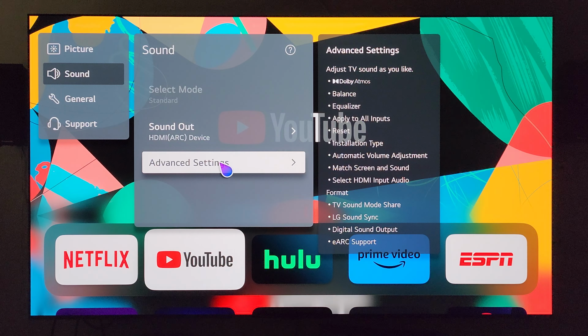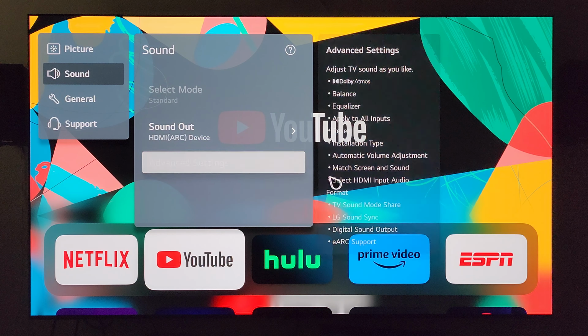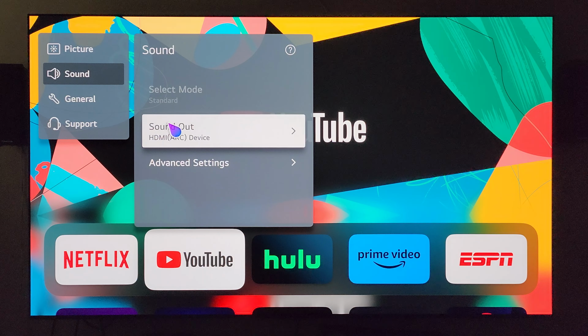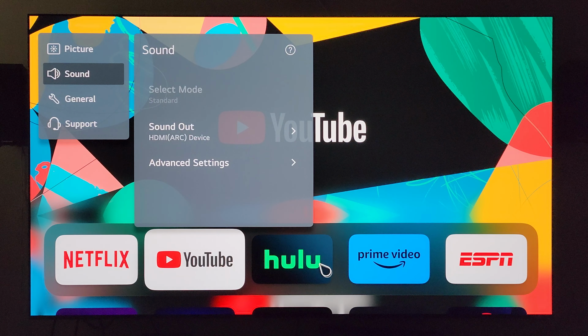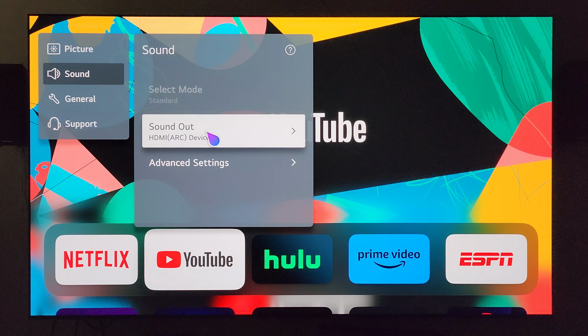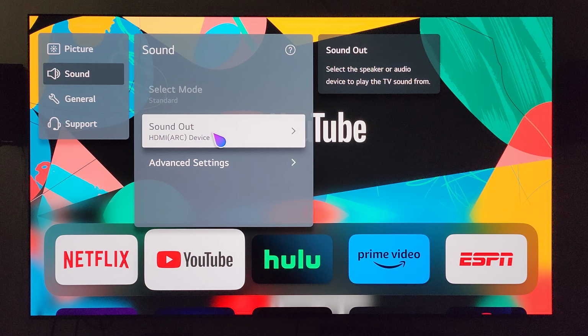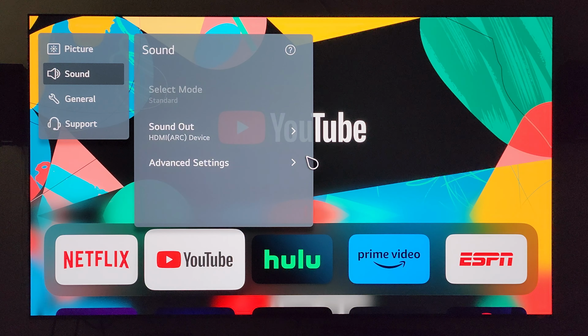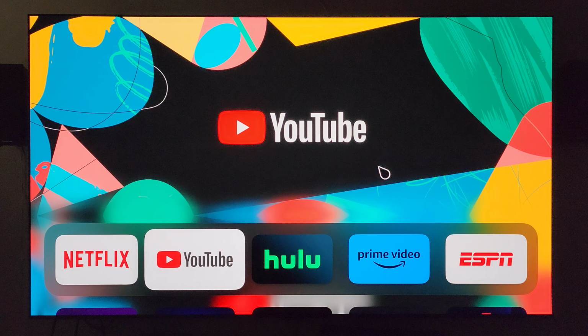Now, I can tell you that one time yesterday, what was weird is the receiver kicked on like normal, and the Apple TV 4K or whatever input I was using kicked on when I turned it on, but the sound out was actually the TV speakers when I started playing content. That was the first time I had encountered that with this TV. So I definitely think there is something a little bit buggy with this update involving ARC or eARC.